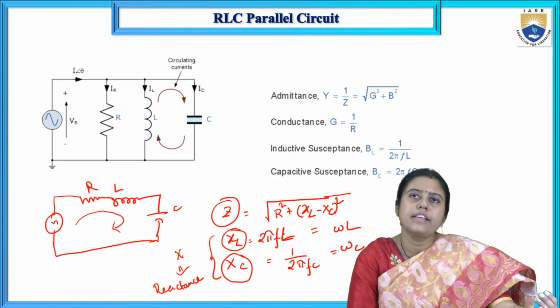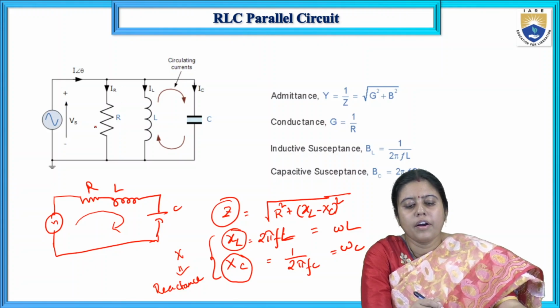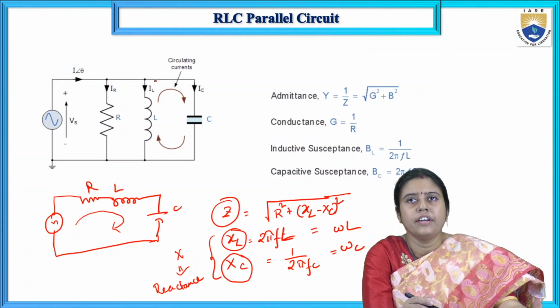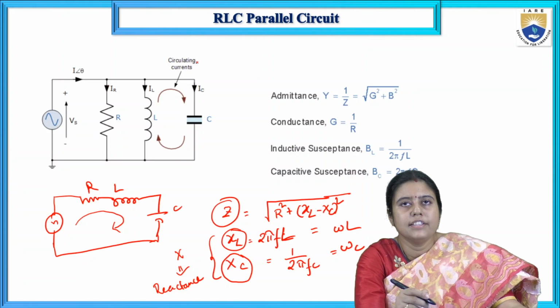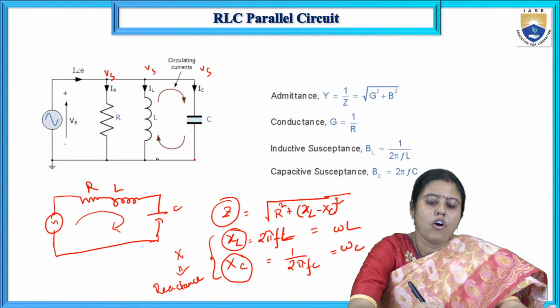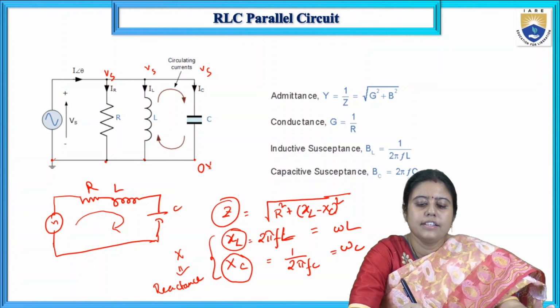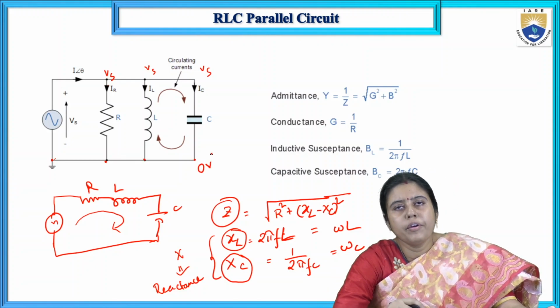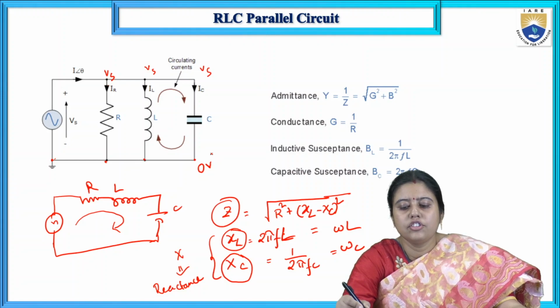Now we are doing the same thing for an RLC parallel circuit. You can see here the current is changing, and the voltage is fixed in each branch. So in each branch we can think the voltage is Vs. This point Vs, this point Vs, and this point Vs, and all are at ground potential, meaning 0 volts. So we can use here KCL, Kirchhoff's current law. In the series circuit we did everything using KVL, but here we do everything using Kirchhoff's current law.